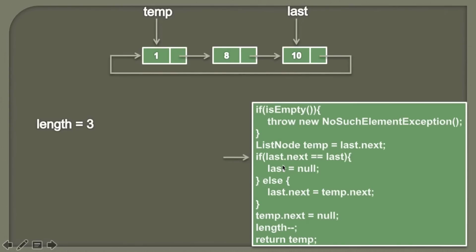So here we are providing an if else block, and in the if block we are checking whether last.next is equal to last or not. This condition comes into picture when the circular singly linked list has only one node left. In this case, last.next points to last because the circular singly linked list has only one element, where the first and the last node is the node itself. Here you can see last.next is pointing to the first node and therefore it's not equal to last. So the condition in the if block comes out to be false and the else part will be executed.